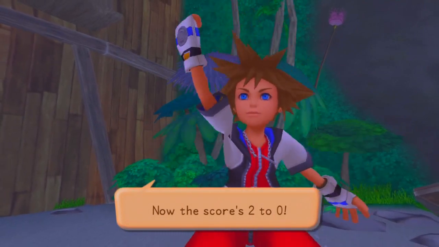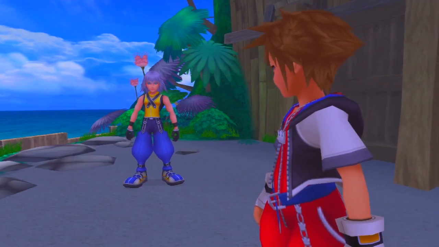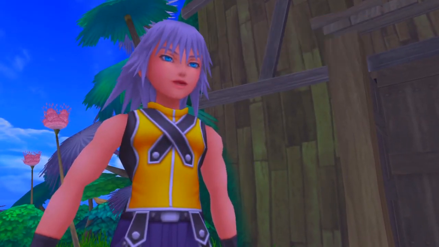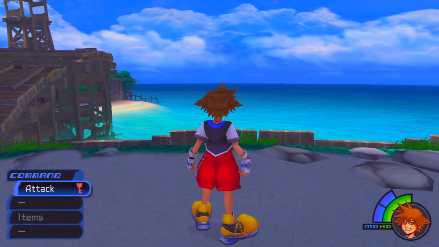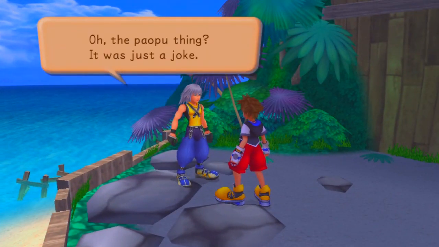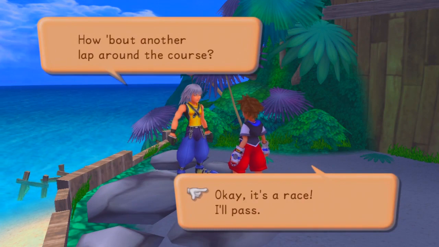All right, the score 2-0. You suck, Riku. You get a pistol for winning. Man, lighten up. It's just a name after all. What's that? Oh, the Papu thing? It was a joke. You should have seen your face. I pass.